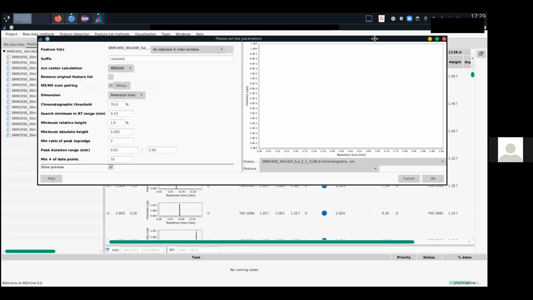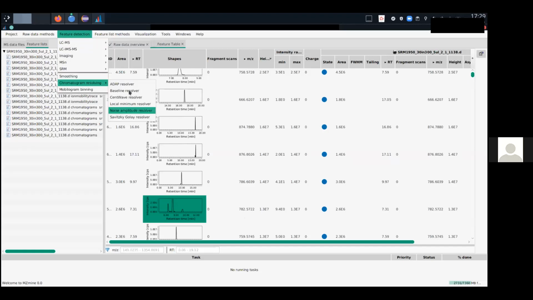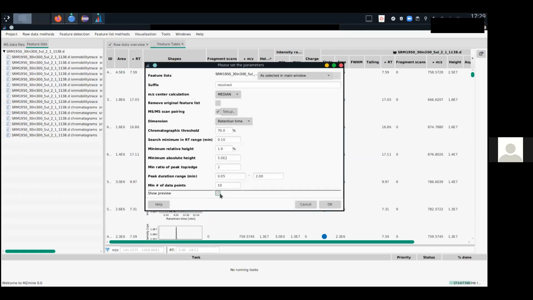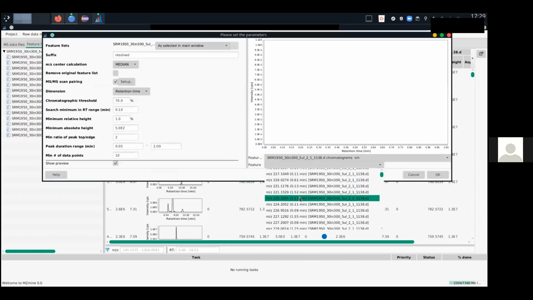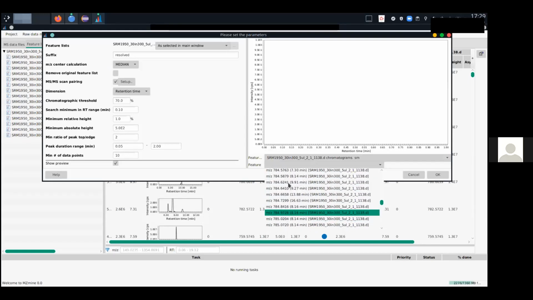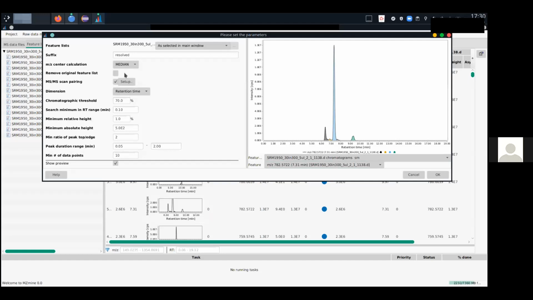So let's just jump to the feature I just highlighted. This is that mass here. And let's see how the algorithm performs for that feature. So that is m/z 782. Yep, a lot of features. What is it? 0.57. And with those settings here on the left, we currently would get 4 separated features, and one has to be quite careful with those settings.